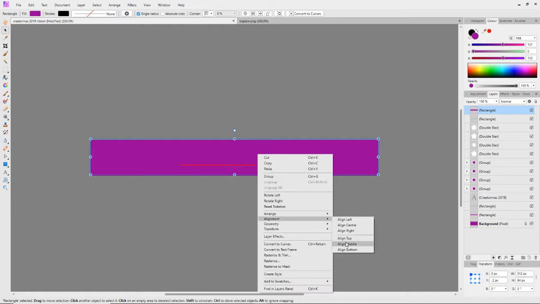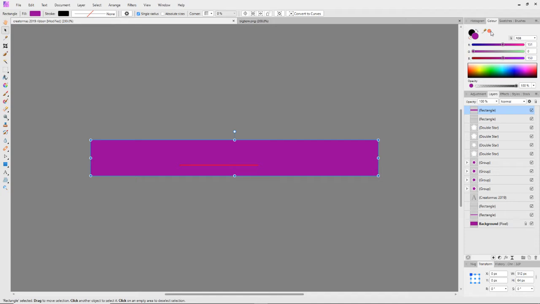Center, middle. I want this to be red. Let's make it a little darker. Oh, that looks all right.